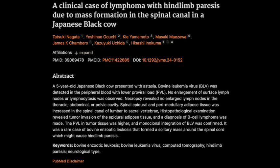And then, to add another layer to this puzzle, they tested her for bovine leukemia virus, BLV, since it's pretty much a given with lymphoma in cattle. Right, BLV. Got to check for it. Yeah, and they did actually find it in her blood. But get this, the proviral load was super low. So hold on, we've got a cow who can't use her back legs, blood work is normal, and she's barely positive for BLV. What do they even do next with that?